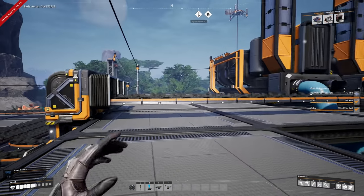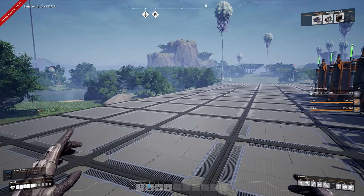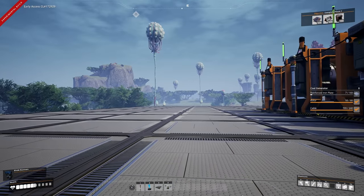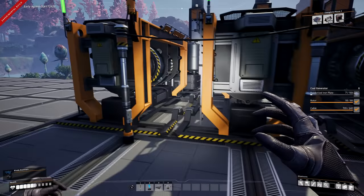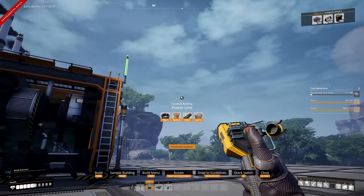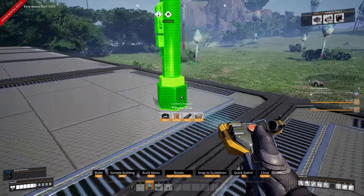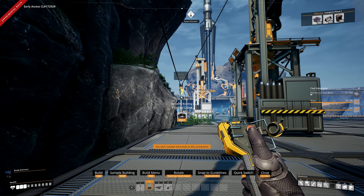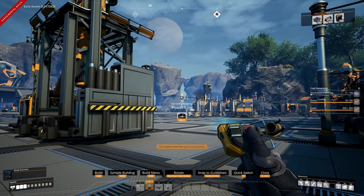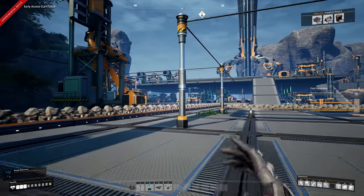So all we need to do now is grab these power lines and then start taking it over to our base. And I do believe we're still hitting under, but we do need to double this as well. So what I'm going to do is grab the power line and take this over to our base. And we're back up and powered. I think we're good. Yes.